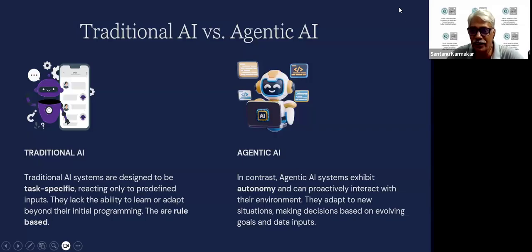Now, in the case of LLMs, which were said to be traditional AI, there was some difficulty again. It was a very reactive kind of system where you ask questions or you ask it to do something using prompts, and it will try to complete the tasks. Rather, it will not complete the task. Rather, it will try to give a response to your prompt. And that may be preparing an image, maybe generating some text, maybe informing you about something. It may be anything. But every time you have to ask a question.